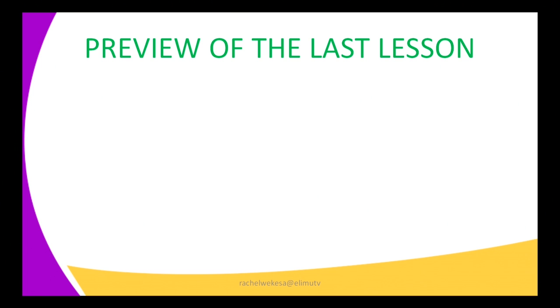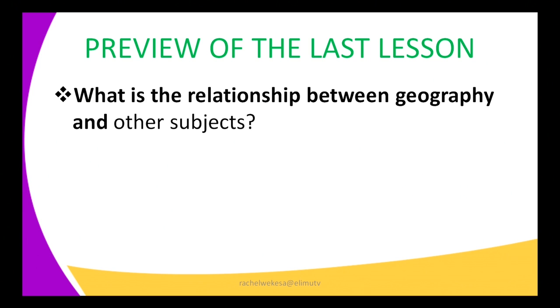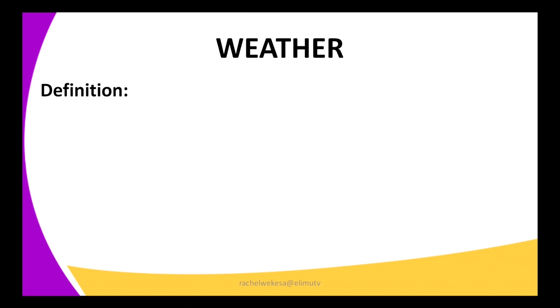Before we start our lesson today, I will preview the last lesson we had. So the last lesson we talked about the relationship between geography and other subjects. If you can remember, we talked about the relationship between geography and physics, geography and engineering, geography and mathematics, geography and history. So if you have your notes, please revisit your notes again so that you can catch up with our lesson today. Our lesson today begins right now and we look at weather.